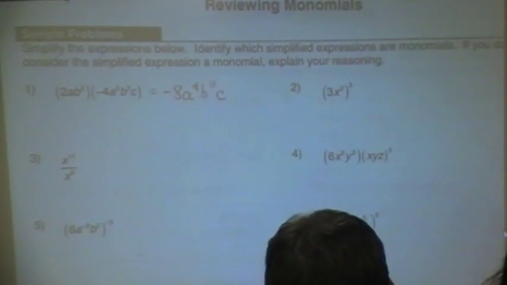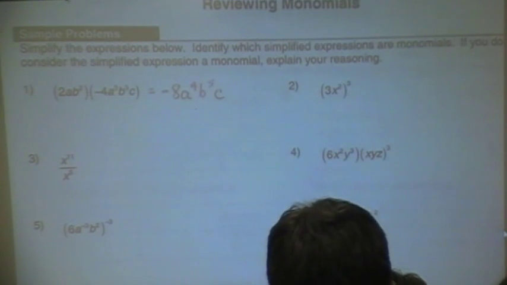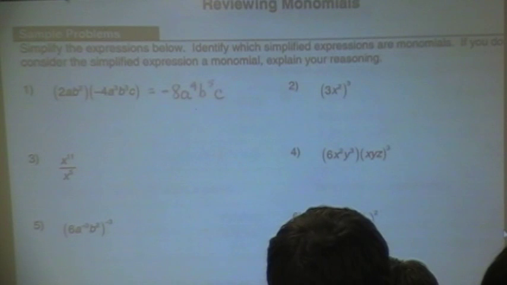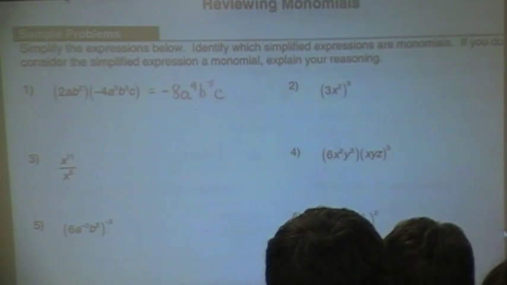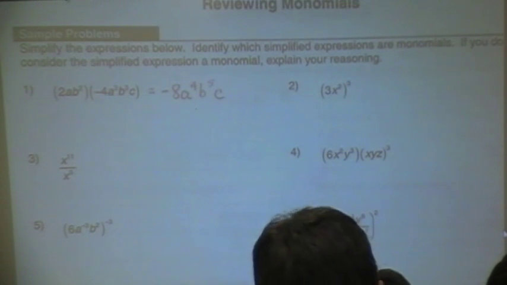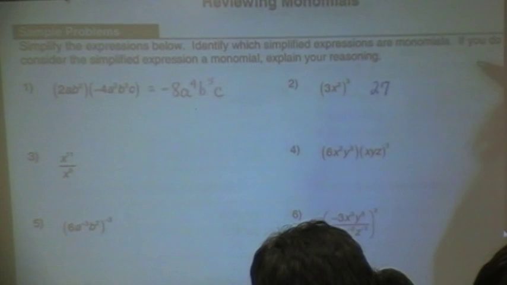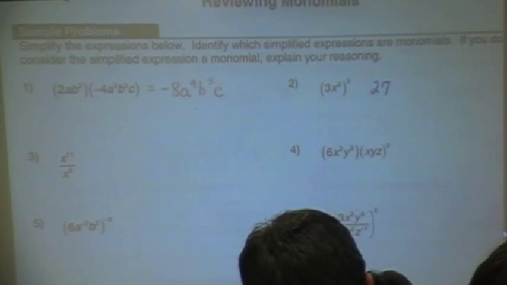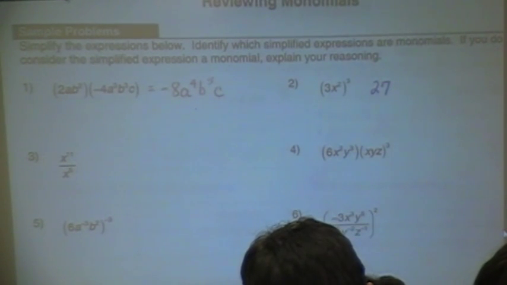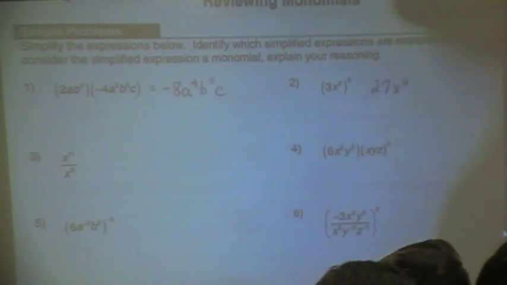On number 2, what operation is this asking you to perform? An exponent. So the coefficient has to follow the exponent rule. It has to be raised to the exponent. That'd be 3 to the 3rd. You may know what that is. And if my original operation is exponents, then what is happening to my exponents? They're being multiplied. So what is that? x to the 6.